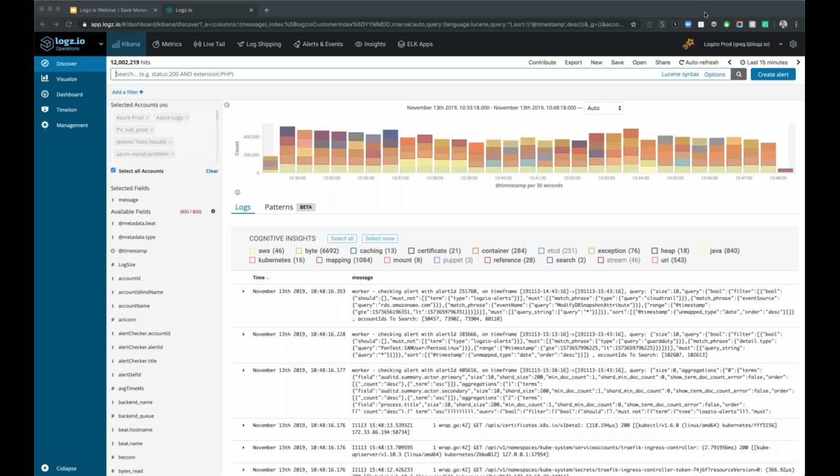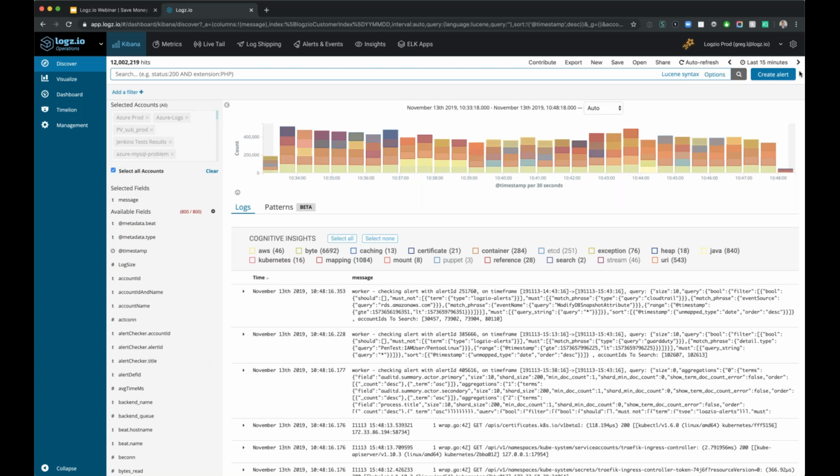All right, you should be able to see my Logz.io screen now. So when we're within Logz.io, a couple of things. I think for those of you that are existing Logz.io customers, you probably recognize the interface here. This is the Kibana panel for when you first log in. So this is a very familiar interface for those of you that are existing customers or that are currently trying out the platform. The Kibana interface allows you to search all of your log data.